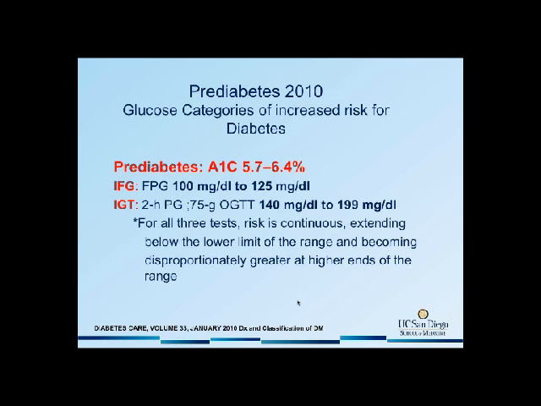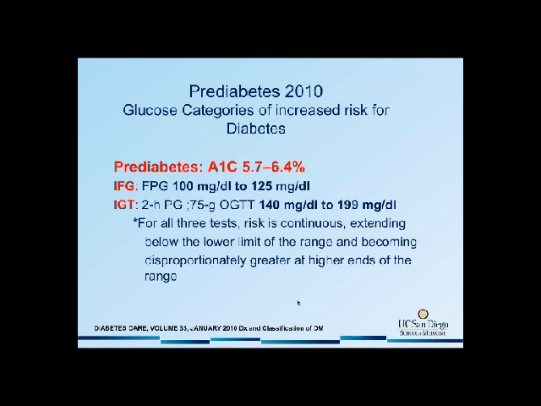But the American Diabetes Association not only added an A1C criteria for the diagnosis of type 2 diabetes, but they also added an A1C criteria for the diagnosis of prediabetes. And they suggested that an A1C of 5.7 to 6.4 is abnormal. If you look at studies looking at A1C, people who have an A1C in this range have a 5-year cumulative risk of developing type 2 diabetes of about 12 to 25%. Now, some of the internists out there may worry that an A1C of 5.7 is quite low, but truly studies have been shown to demonstrate this association.